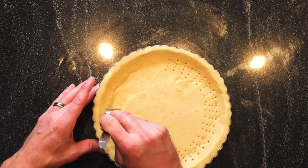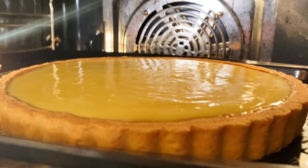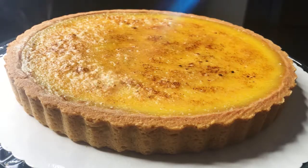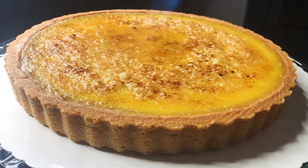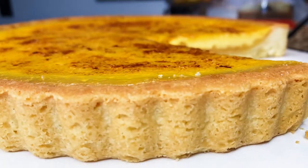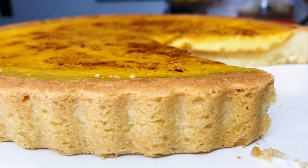So the creme brulee tart will have a delicious homemade almond shortbread crust. Very crisp and very sandy. On this lovely shortbread tart crust, we will prepare a homemade creme brulee and also flambé the tart. The crunch of the shortbread tart, the fondant of the creme brulee, and the crunch of the caramelized sugar.